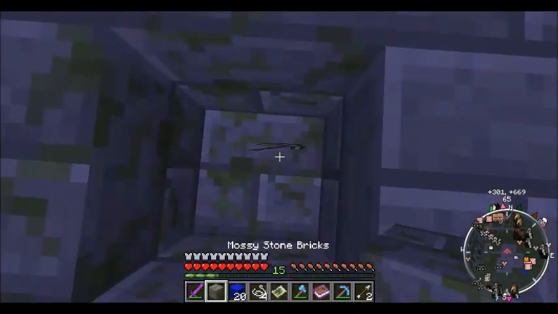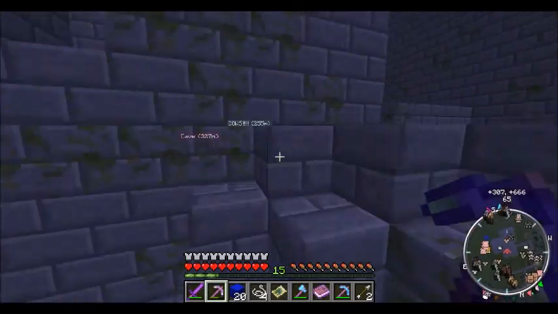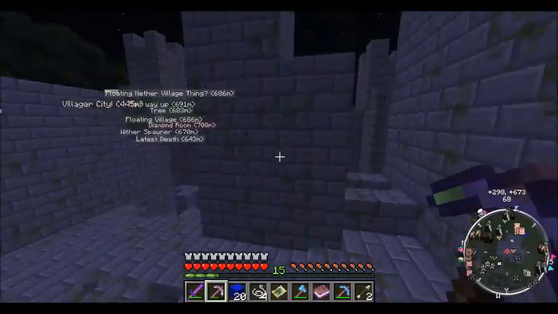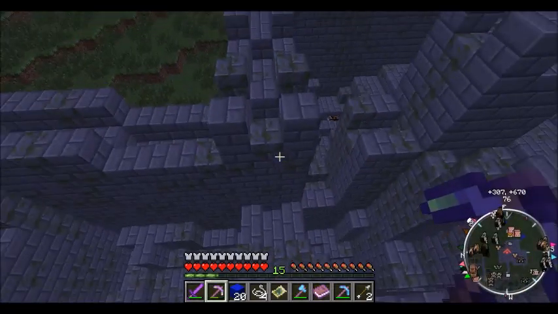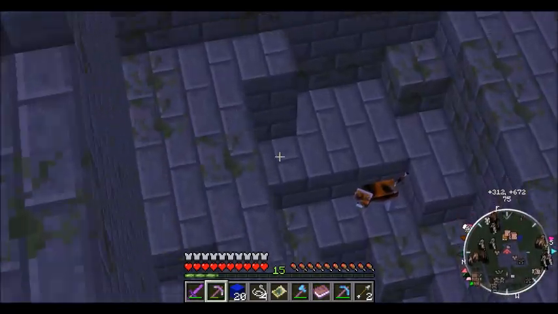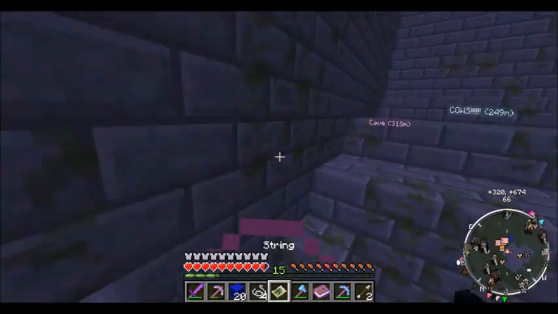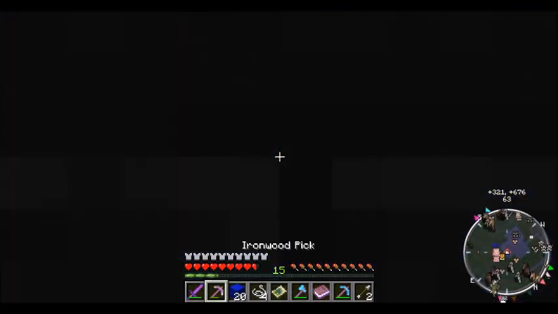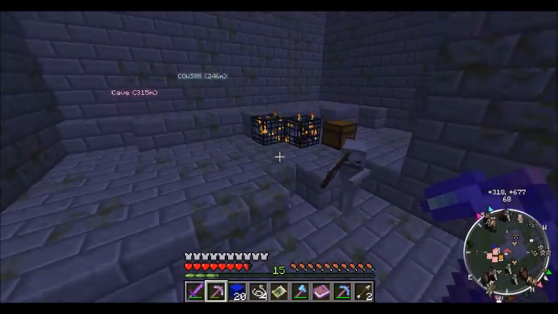There we go. Swap. Oh, no! Pickaxe. There we go. Let's go down here. This is a really funky dungeon. I don't think I like it that much. It's really odd. What is that? A cat? I'm gonna try that one too. What the heck? Oh gosh. Nope. Oh gosh.